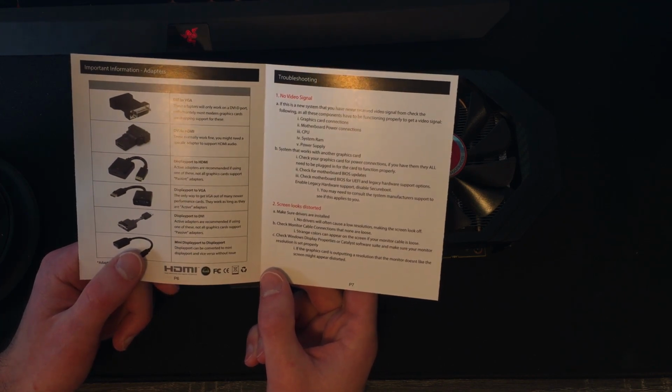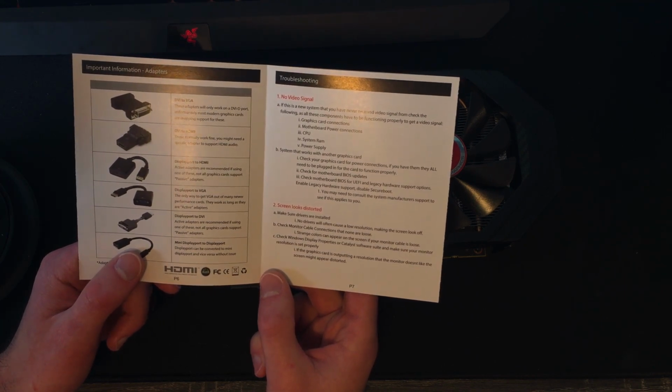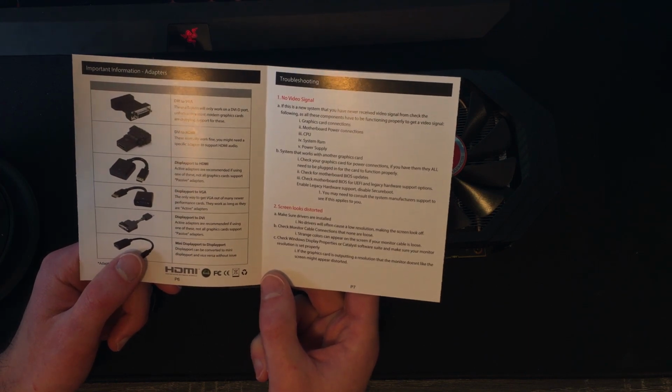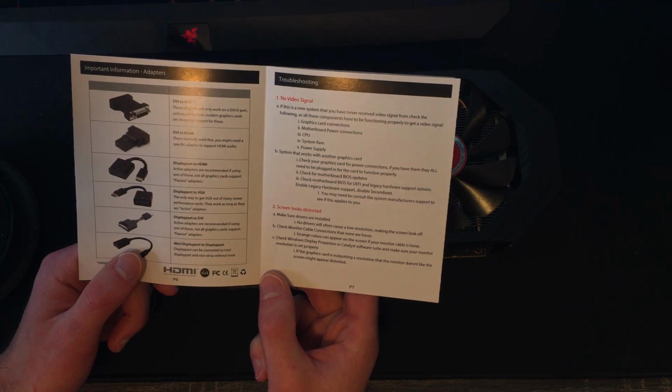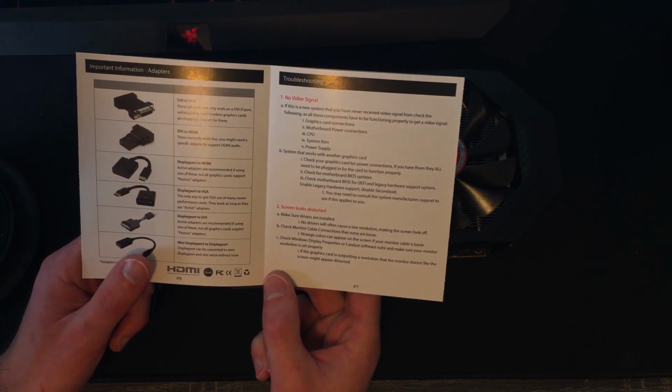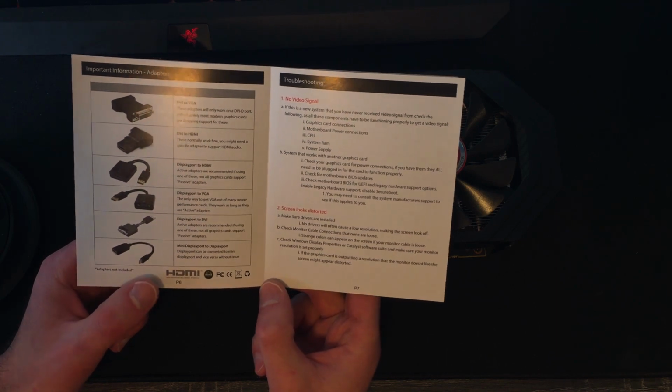Check for motherboard BIOS updates. Check motherboard BIOS and UEFI and legacy hardware support options. Enable legacy hardware support, disable secure boot. You may need to consult the system manufacturer's support to see if this applies to you.